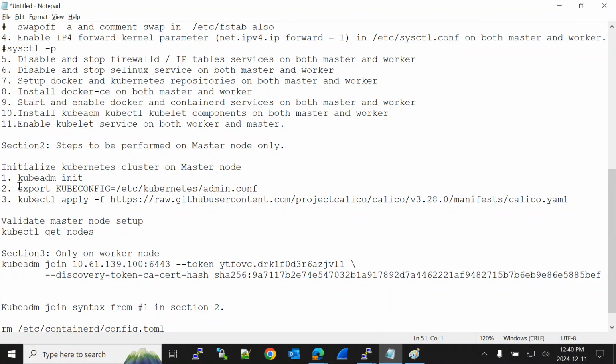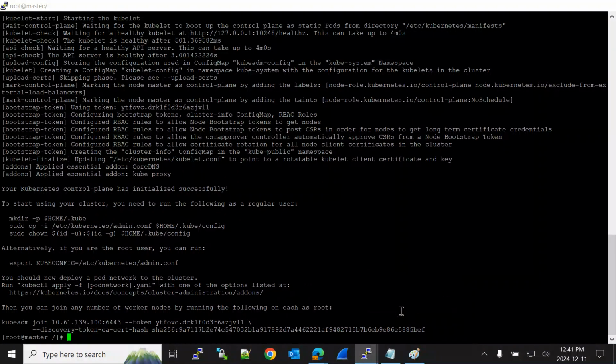Now step number 2, export. This command we have to copy and execute. This is the environment setup, some variables. We just have to perform this on the master node.